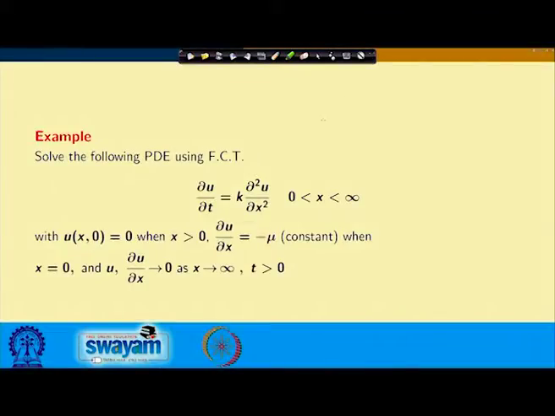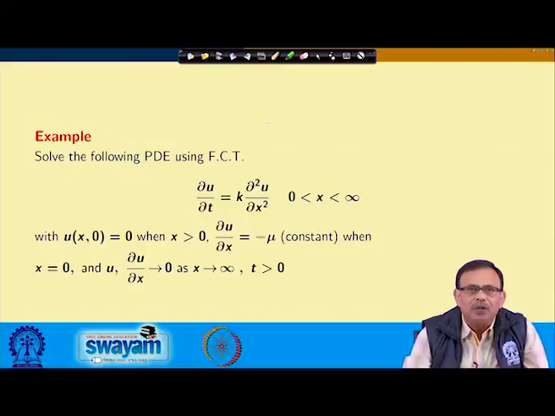So, in the last lecture we initially talked about the application of Fourier transform for solving partial differential equations. We provided the criteria under which condition I should use the Fourier transform, the Fourier cosine transform, or the Fourier sine transform, and we solved one problem using the Fourier cosine transform. Let me quickly go through that problem again, so that I can explain it to you.